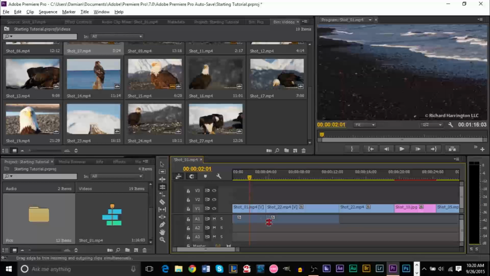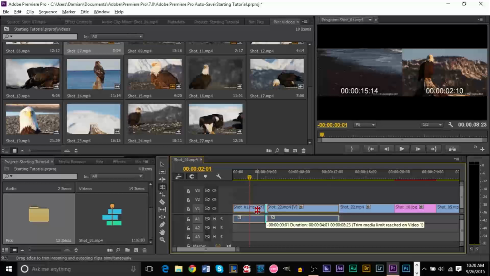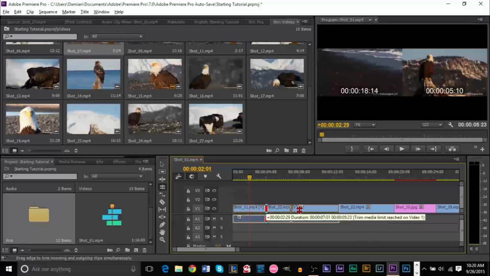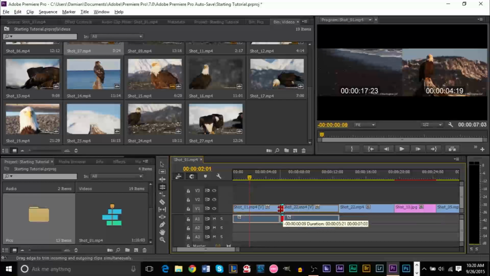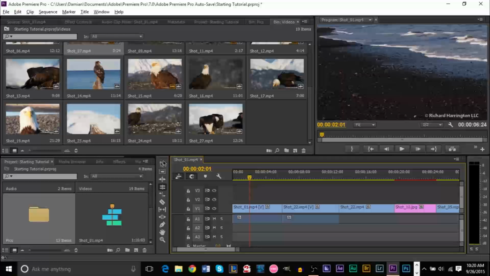Like I said, honestly, I don't really use this that often, but if you like to use it, the option is there for you. It just changes the in points and out points of two different files that you're editing in between. This is good if you've messed your in point and out point up, or you changed your mind on them. If you do it the other way, say, I want this clip to be longer, then you have to go to the edge of the clip and use this tool to make it longer or shorter.